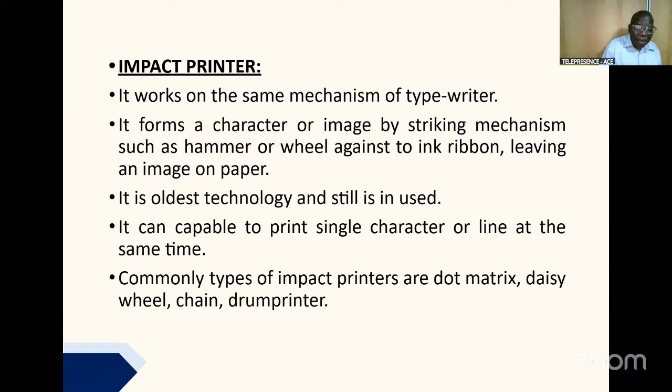It is capable of printing a single character or line at a time. Commonly, types of impact printers are dot matrix, daisy wheel, chain, and drum printers. We look at a few of these as examples.